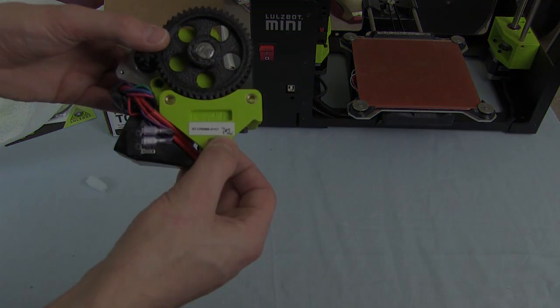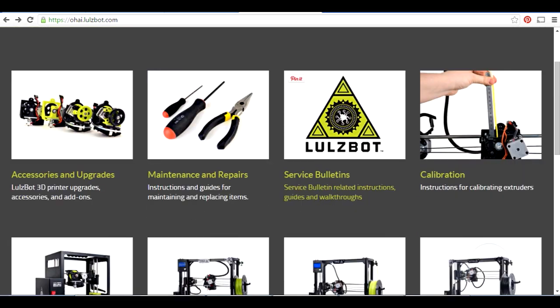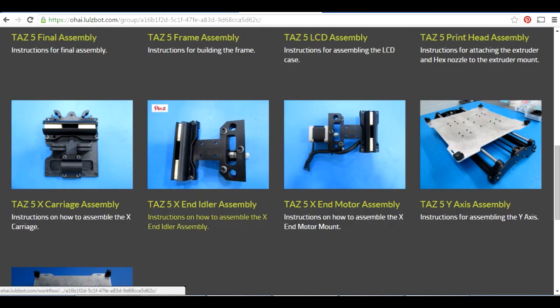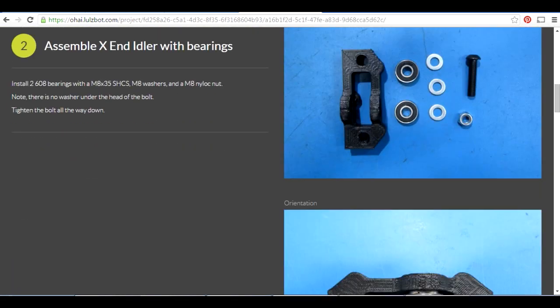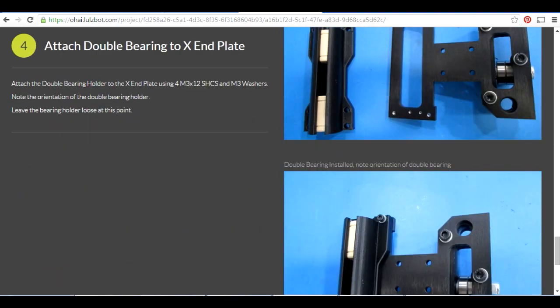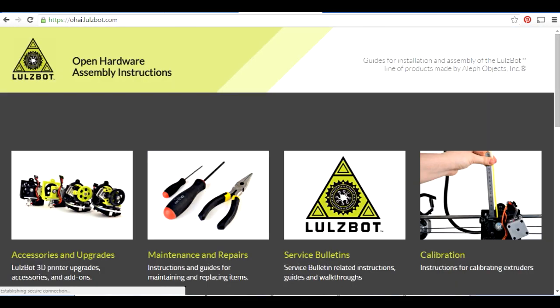Here we are at ohai.lulzbot.com, and this is the complete set of instructions for pretty much every product. So for instance, if we go into TAZ 5, we can look at how to assemble the TAZ 5 X-end idler assembly. It tells you exactly what to do, what tools you'll need, which parts. Most of these parts are 3D printed, so you can in fact download all of these and make your own printer. And it's got everything step by step. So this is really quite exciting.